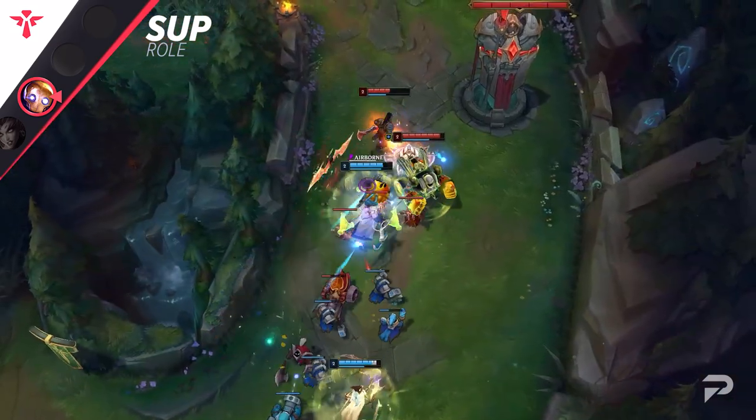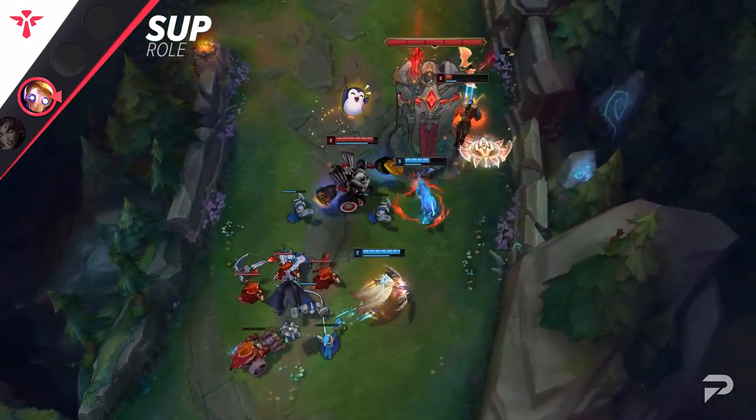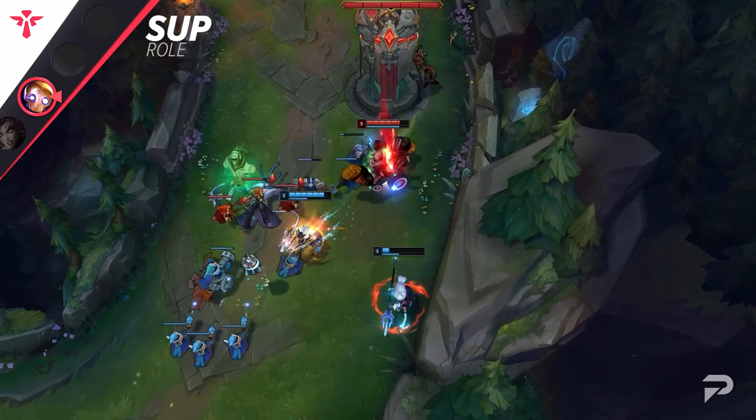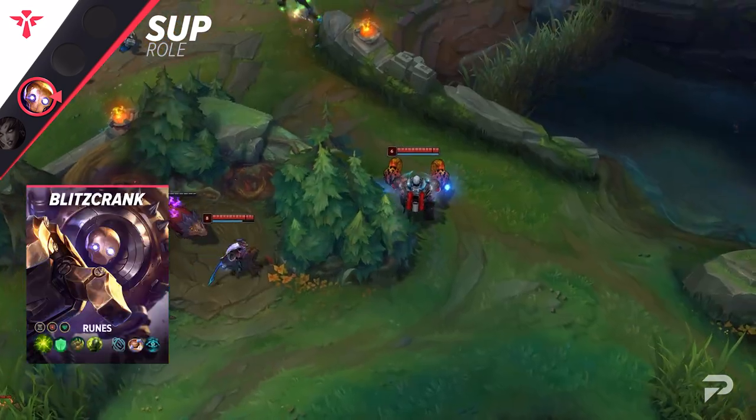Whether Thresh is frontlining or playing back for the lantern, your hook range is too high for all of his disruptions to mean anything. The best that he can do is to hook your carry, but it's not like his chances of survival are any better. Now, let's take a look at the items that you should be building.